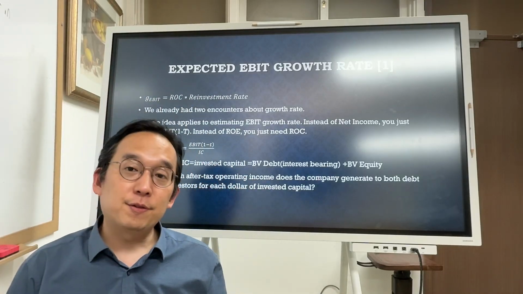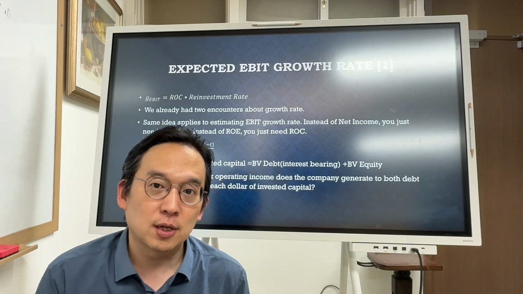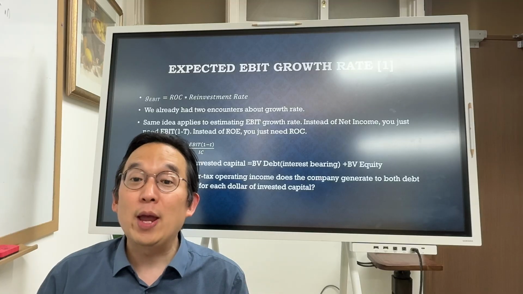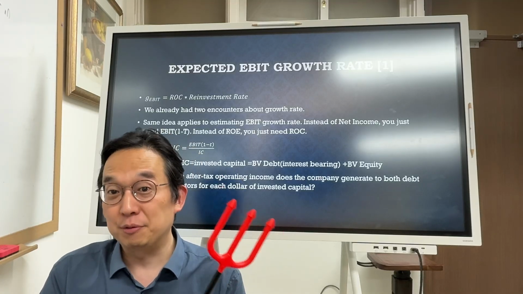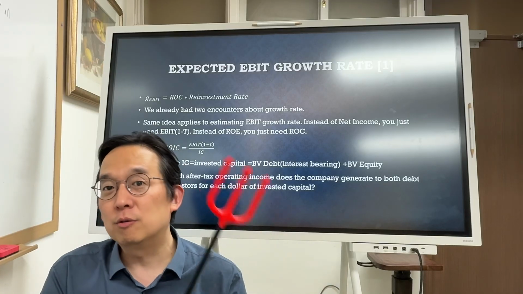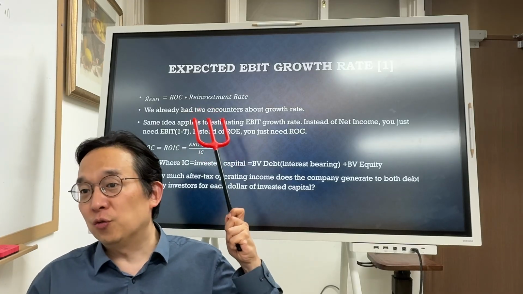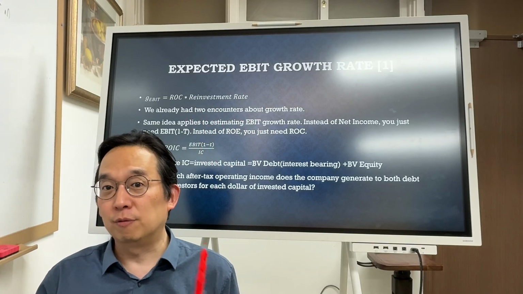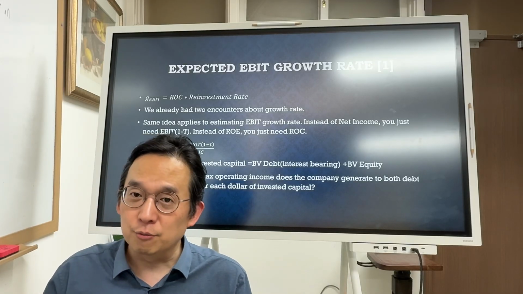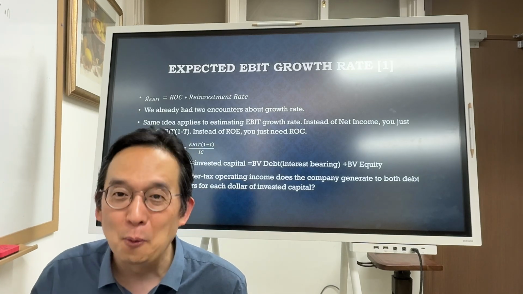Okay, FCFF method, and here we are talking about how to estimate a growth rate of EBIT going into the future. It's just one way of doing it, which means there could be other ways, but we are talking about a more fundamental way, which is the multiplication of reinvestment rate and ROC. Fundamentally, you grow based on what you reinvest and how much return you generate out of those reinvestments. There is no free lunch.